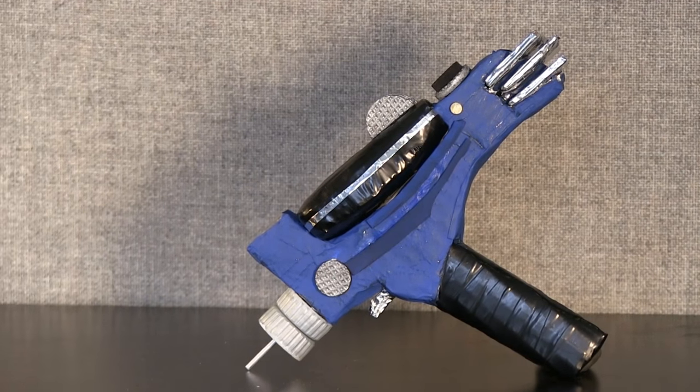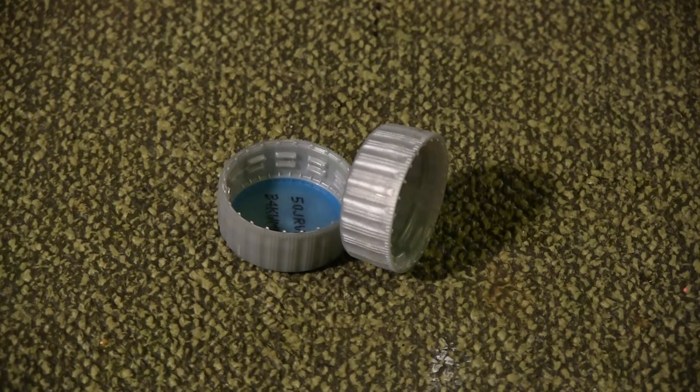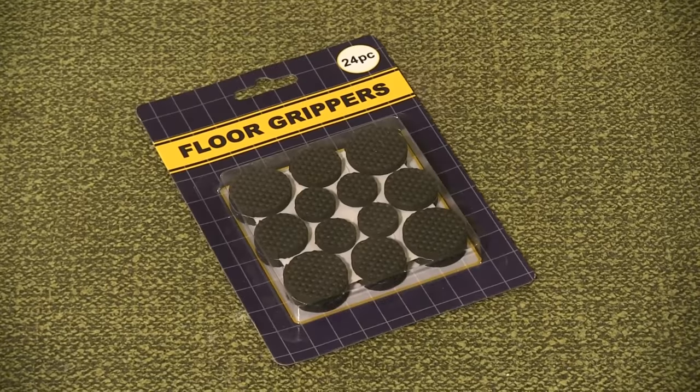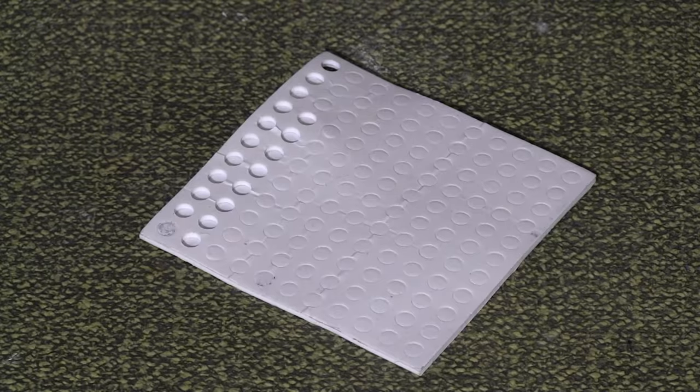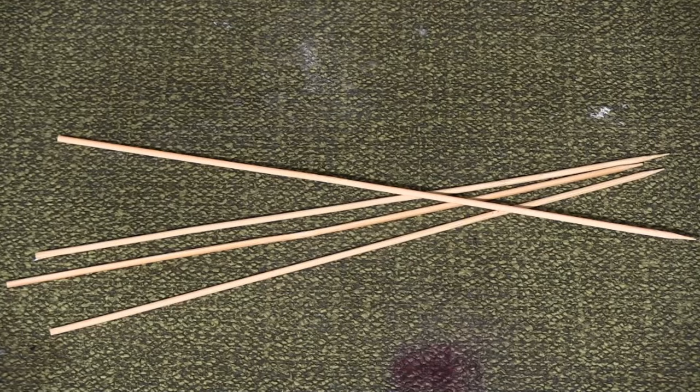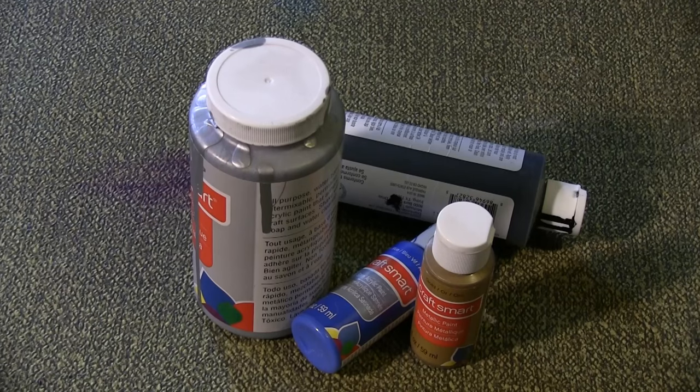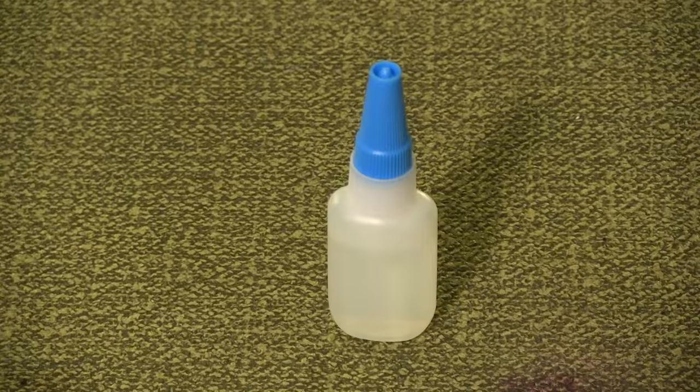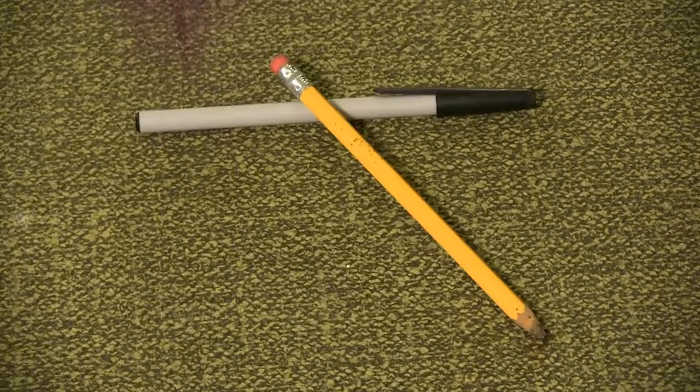Materials for this prop include cardboard, two bottle caps (preferably gray), duct tape, electrical tape, rubber furniture pads, adhesive foam dots, barbecue skewers, silver, black, blue, and gold paint, weed cloth, navy blue adhesive foam, a power drill, aluminum tape, super glue, scissors, and a pen or pencil.